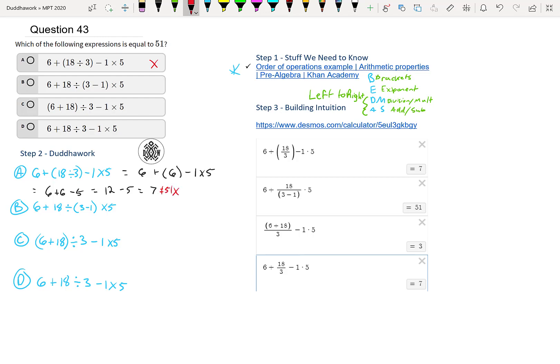So we can move on to B. And we have 6 plus 18 divided by brackets 3 minus 1 times 5. So here, notice that we have other divisions and multiplications. So we need to do the brackets here first. We have 6 plus 18 divided by 3 minus 1, that's 2, times 5. Now we have one division and one multiplication. So we do the one from left to right first. So we have 18 divided by 2. So it's 6 plus 18 divided by 2, that's 9, and then it's times 5.